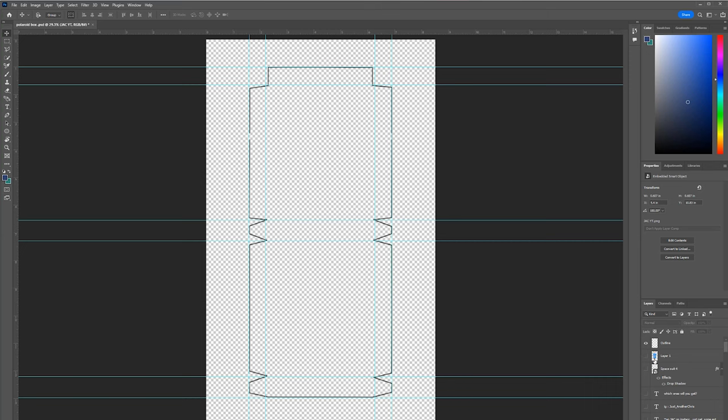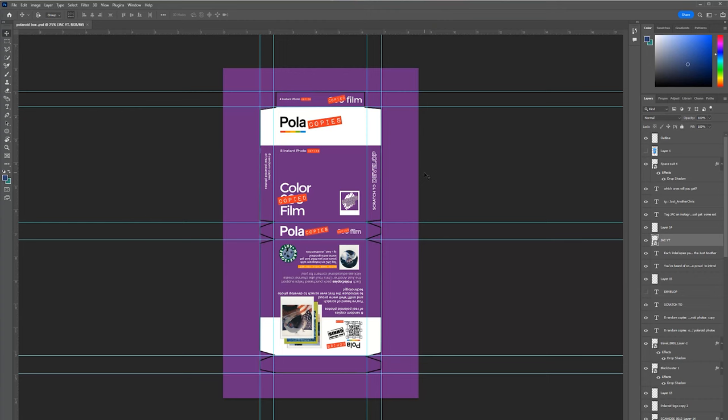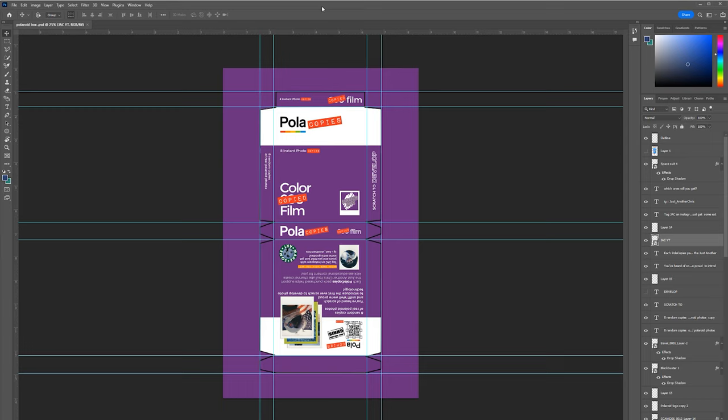In Photoshop, I cut it out, made a highlighted section of the box on a new layer, and added a stroke outline to get a template of the box shape. That outline gives me the shape so I know where to fill in all my graphics. I then went in and started tweaking it to create my own version, making guidelines using the ruler — you can go to View, scroll down to Rulers, or just hit Control+R. Then I added fold lines showing where the box would fold.